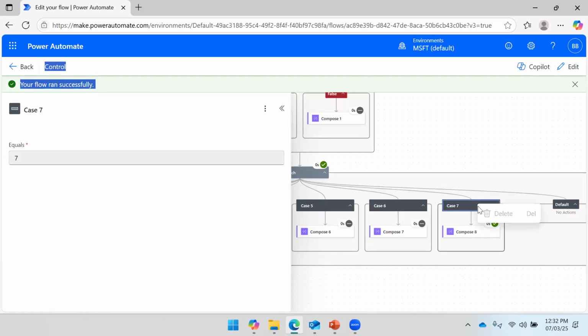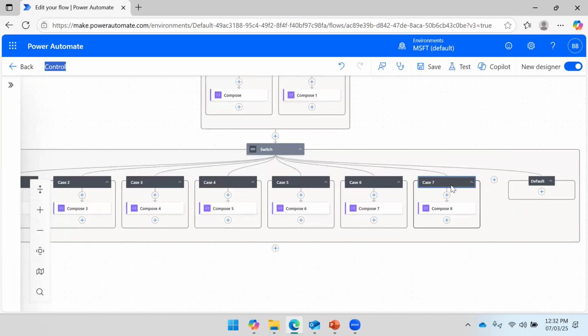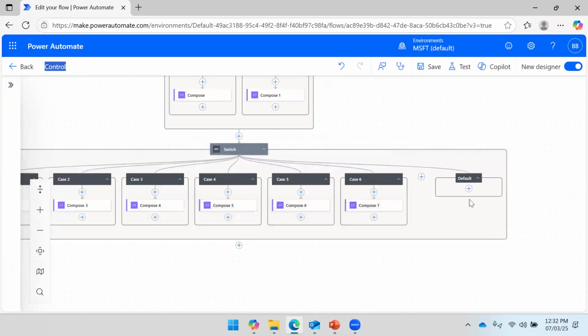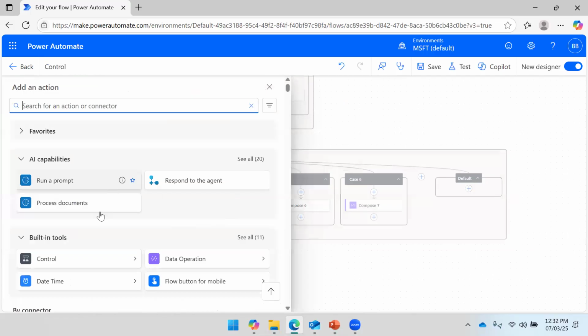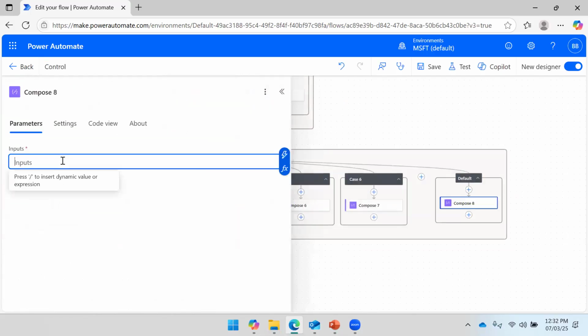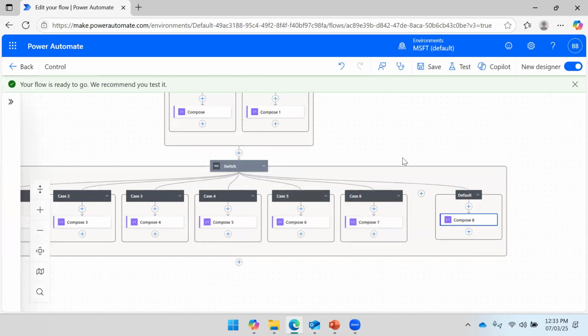What I will do is delete case 7. If all the first 6 conditions are false, then what will be the possibility? The possibility is that the last day name remains, right? So I will say Sunday. Instead of using the last 7th step, I will use the default one.